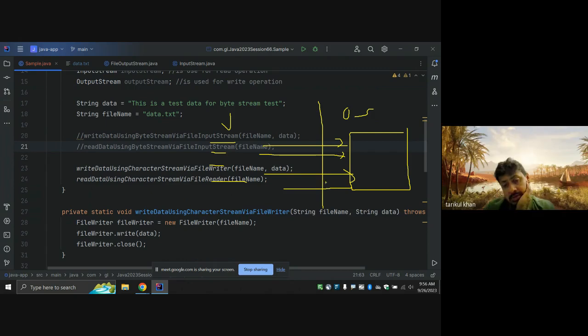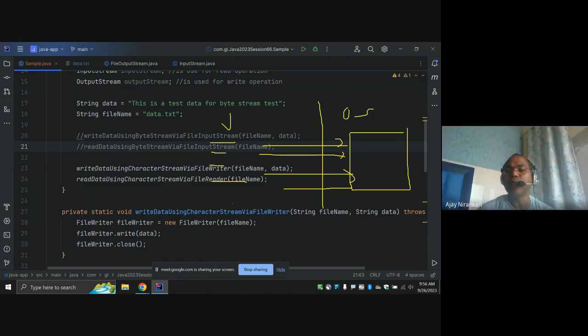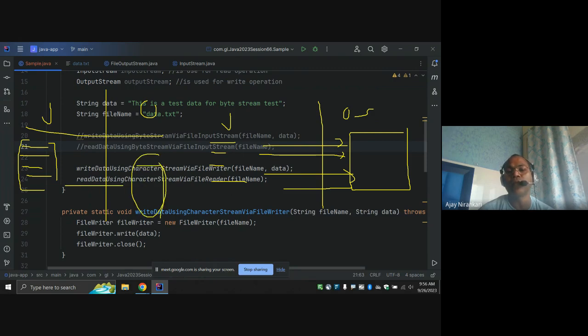So why not say, hey, the second approach would be: this is the Java side, this is the operating system side. Hey, data one, data two, data three, data four, just buffer them. Once you reach some level of buffering, then say, hey, request, go write to the OS. Now the file system is going to return. Buffering means we are storing temporarily for some time, so that the communication between Java and the operating system can be reduced.